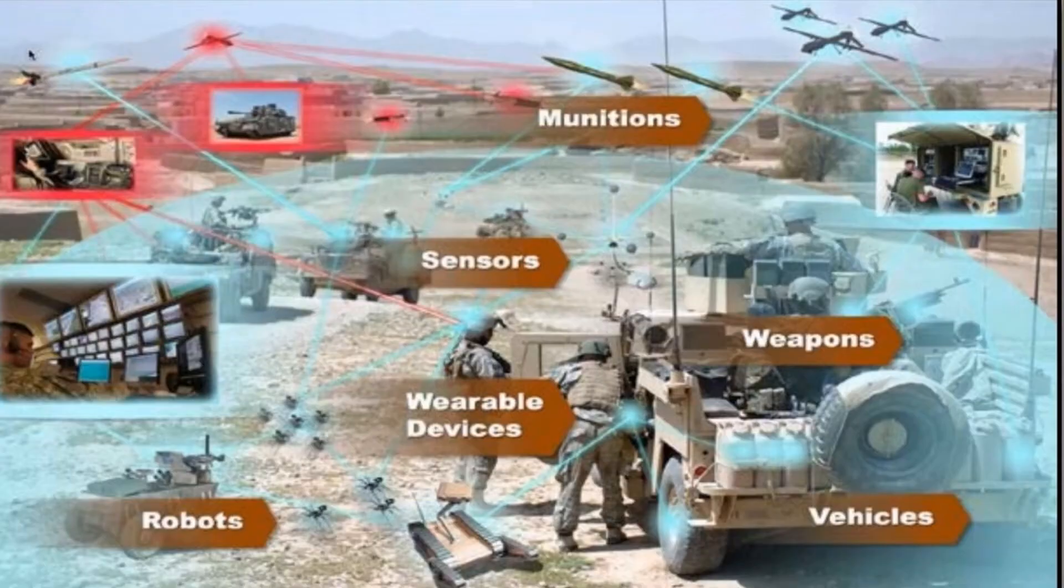The army, of course, the army is probably going to be into this much more quickly than we are in civilian life because the army, they don't want to lose soldiers. They want as many automated machines as possible. If there is a World War III, it's probably going to be machines versus machines. If the army can save people by using automated machines, they will. And these automated machines connect to each other. And that is part of the IoT, of course. I read somewhere that the army, the American army already has an autonomous gun car. So, this can drive around and it can shoot things. Right now, it's controlled by a person somewhere back in America, but it does have the capability to select its own targets, which is a little bit scary, but it's a talk for another day, I suppose.